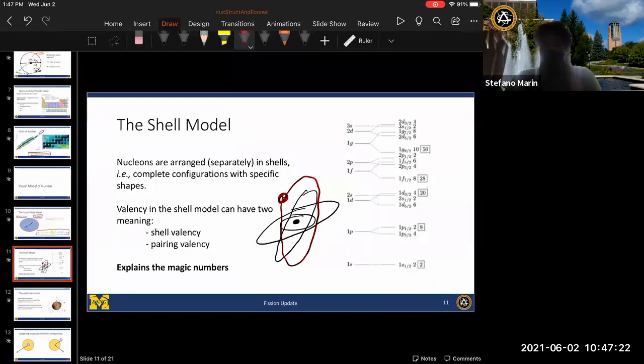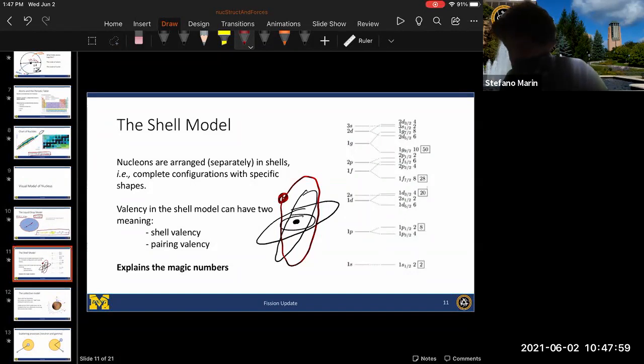Now, there are different types of valency for nucleons. For the shell model, that's similar to the atomic one, but valency could mean extra with respect to a shell, a certain number of fixed nucleons, or do you mean unpaired, as in they don't have an extra partner? It's the odd nucleon out, and both of those can be described by the shell model, and they have to be taken into account in order to describe the properties of the nucleus as a whole.